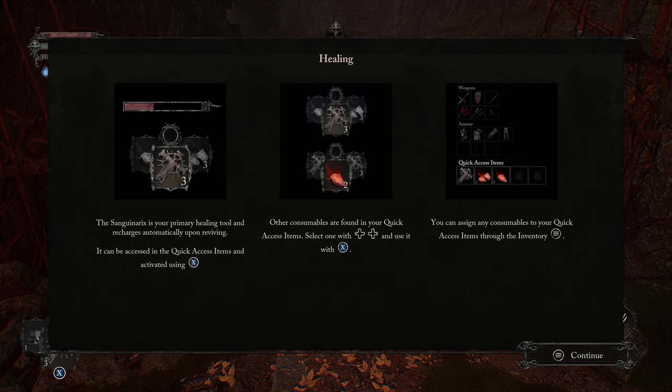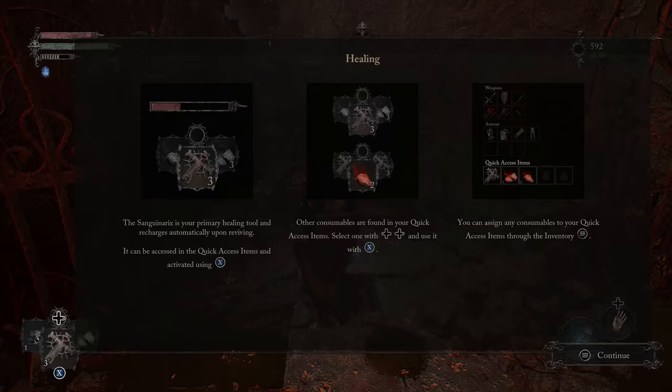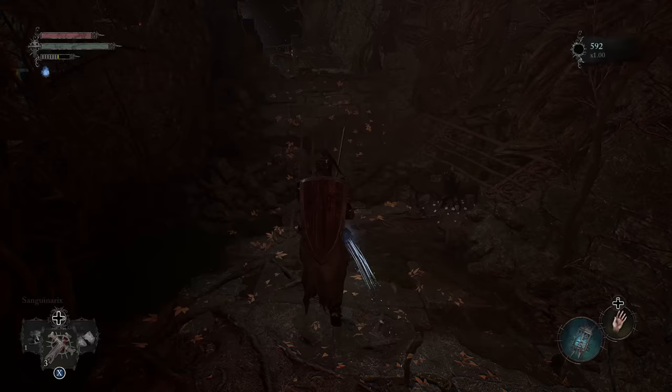Healing. The Sanguinarix. That's the cross. I've got other consumables too. Some red rocks. There's that skull that I picked up. I'm not taking any damage yet though, so that'd be a waste.